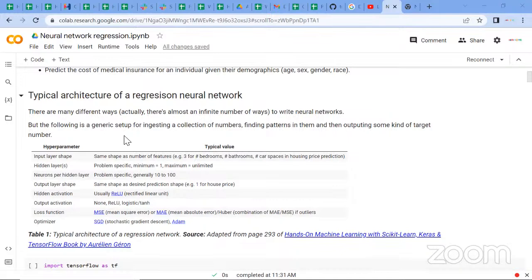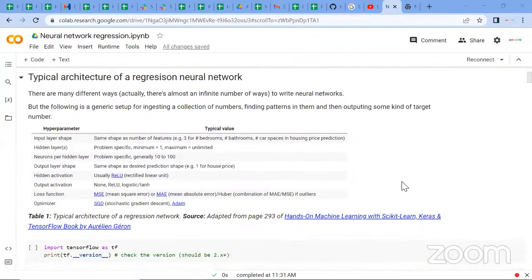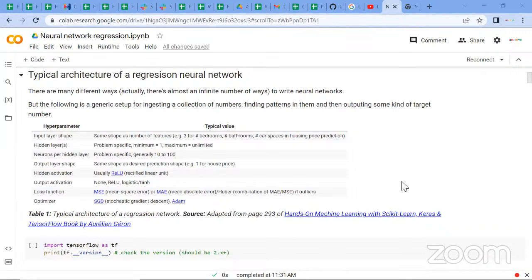For the optimizers, there too, we have the stochastic gradient descent and Adam. I'm just giving a brief preamble for this architecture. Once you start coding, you get to see them and understand. This was taken from Hands-On Machine Learning with Scikit-Learn by Aurélien Géron, so you can go back and understand.